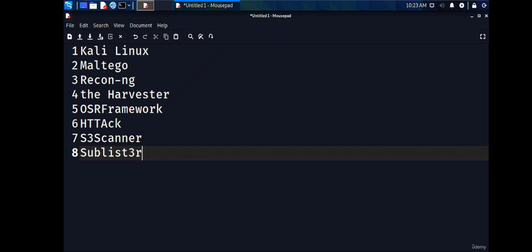Reconnaissance. From a military perspective, reconnaissance is the observation and research of an enemy target. In cybersecurity, as a penetration tester, we use various tools and techniques to gather detailed information about the target organization and its underlying infrastructure.